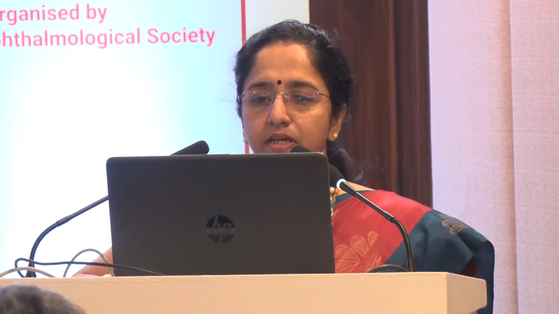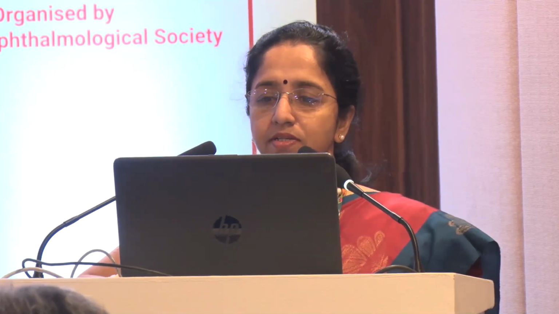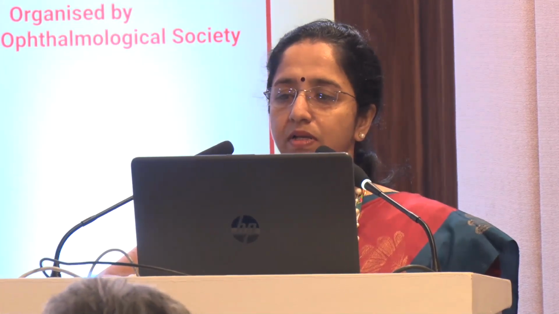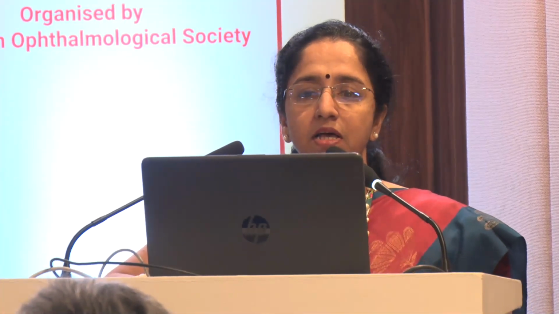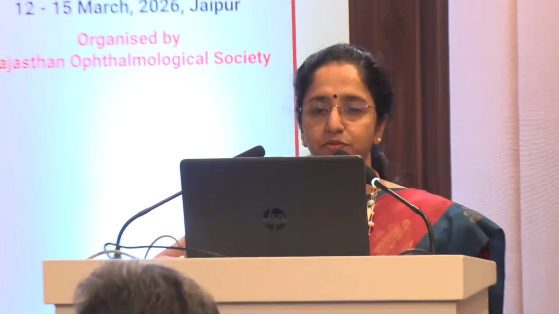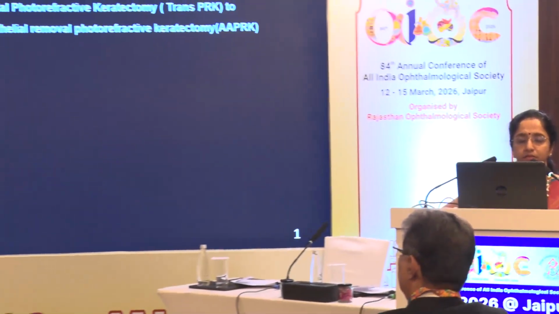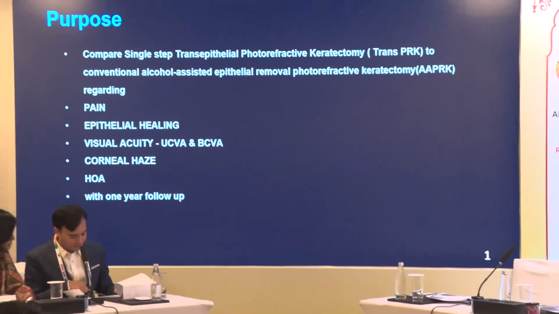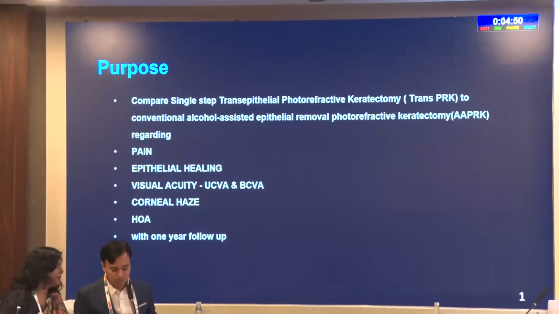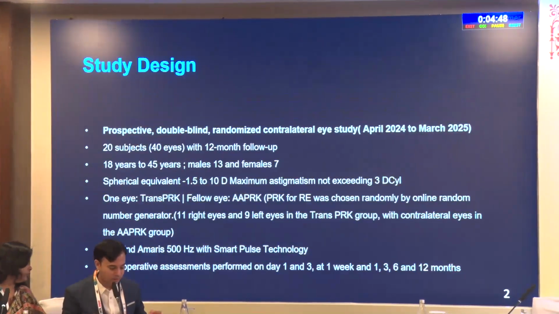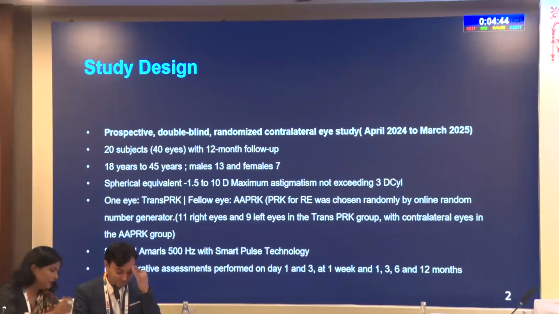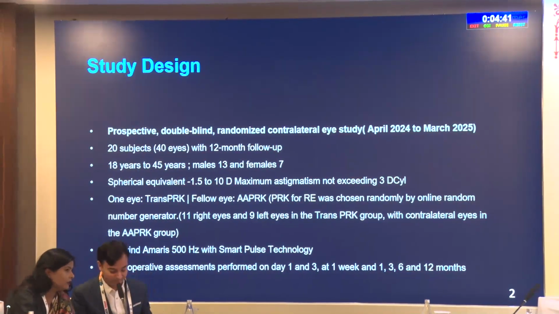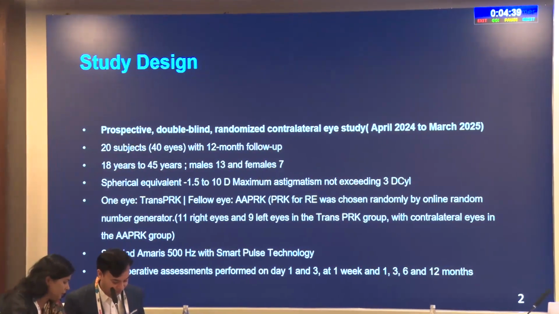A very good morning. My study compared transepithelial PRK versus alcohol-assisted PRK. It's a contralateral eye comparison in 40 eyes, a single-step procedure. The comparison was regarding pain, epithelial healing, visual acuity, and corneal haze with a 1-year follow-up. The study design is a double-blinded, randomized contralateral eye study. It was done from April 2024 to March 2025.